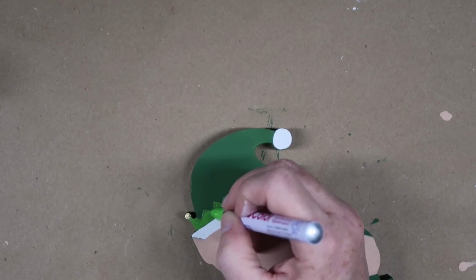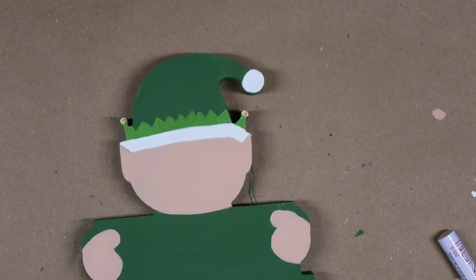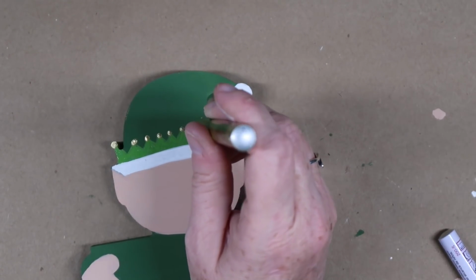So I'm just going to use my paint pen here, and then I just go back a couple different times to fill it in as best I can. And then again, using my gold paint pen, which I ripped apart, I'm going to add little gold dots to the tops of each of these green triangles.